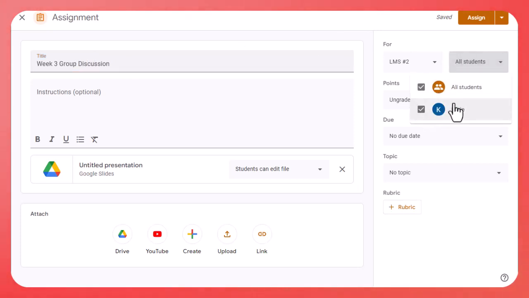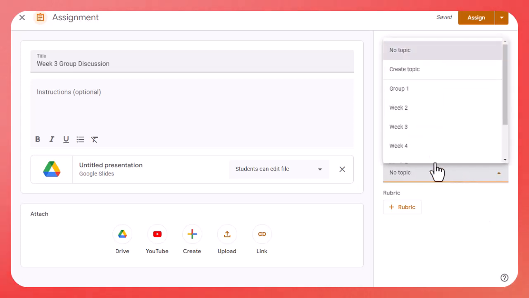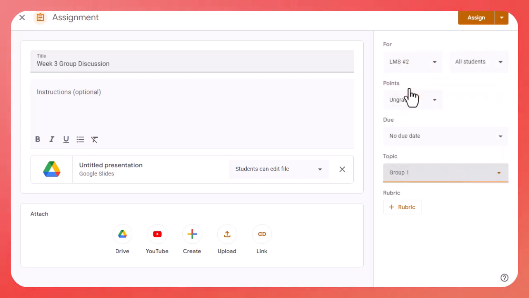Now, for these purposes, I do not have any other students other than my demo student. But what I would do is actually select only the students who are in this group. So group 1 students. I would select them. And once I select them, make sure that it is in group 1 topic and then assign it.